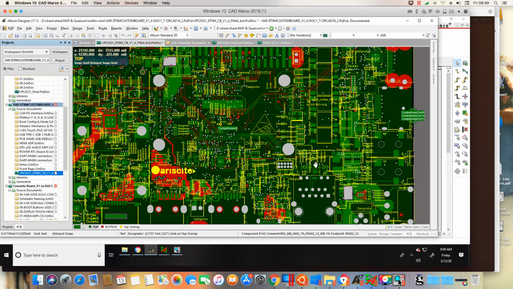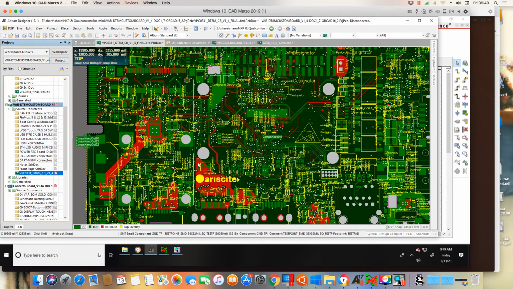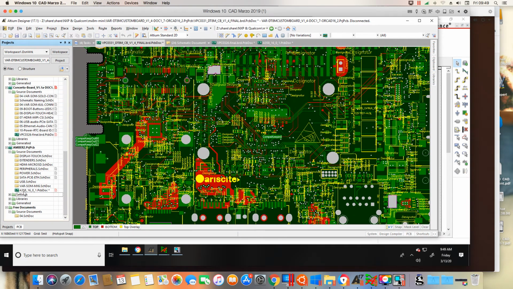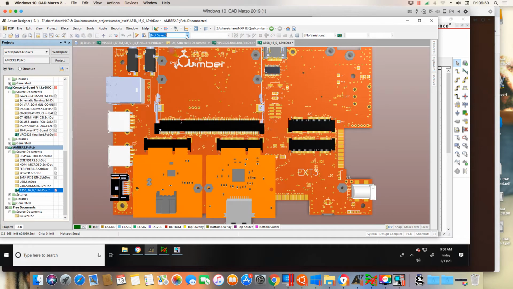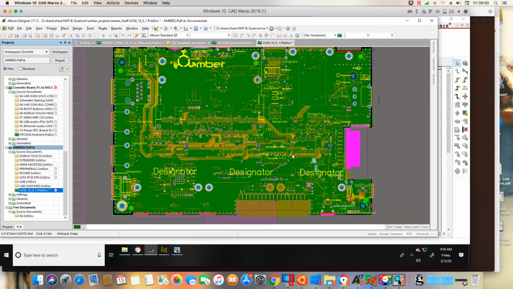Another thing is the silk screen. If I show the silk screen, you can see it's a mess. In this case it's a mess, but if I switch to the aligned one, let me show you in 2D standard. In this way you will see that everything is perfect, and even to align the silk screen text and logo and other stuff like that, believe me, it's an important job. For a board like an Amber, as far as I remember, it has been for me something like 1 day.